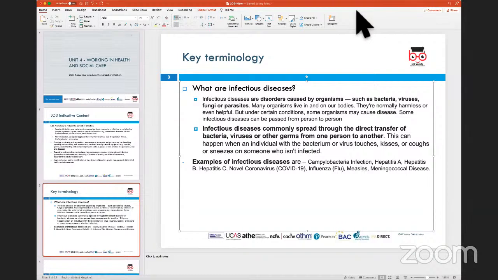Now, when we talk about diseases, before we get into infectious diseases, what is a disease? We look at a literal definition of disease. A literal definition of disease would be that it is some sort of a disorder. That means your body functions in a particular way, but if you stop functioning in that particular way and it feels a bit unusual, then you're showing a bit of a disorder or a diversion from the structure in terms of how your body normally functions.